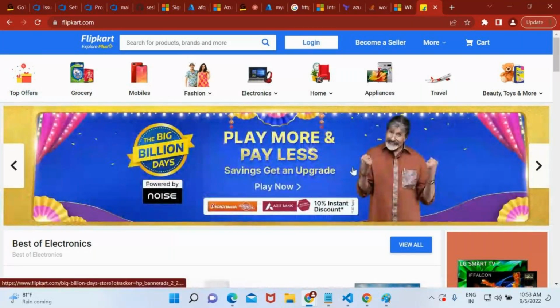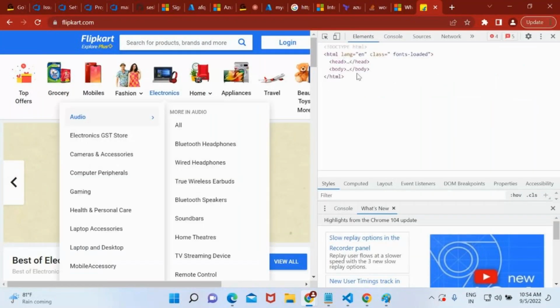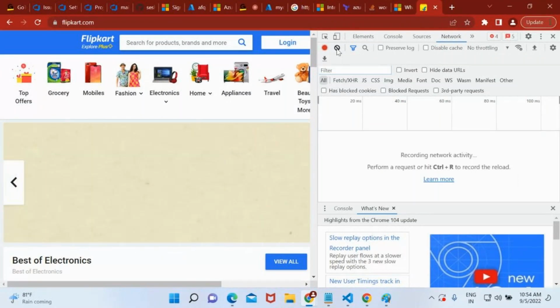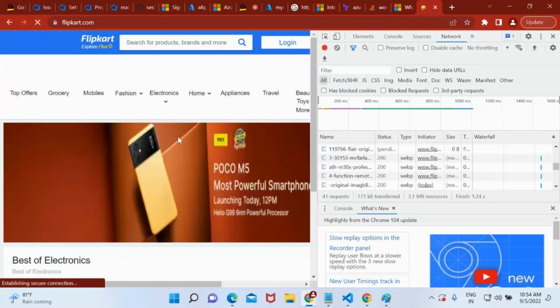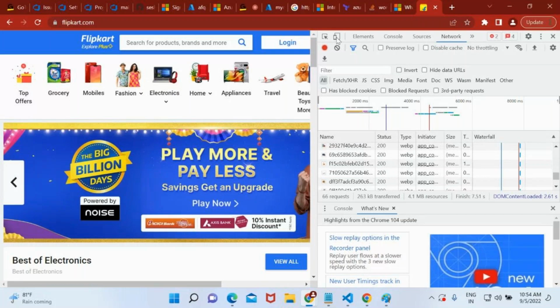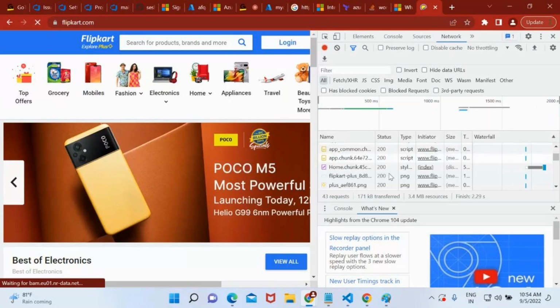What are those dependencies? We will see later. Now see that this application, Flipkart, has opened. How are you saying that it is working? As a human being, you are able to browse this and you are able to say that it is working. But how does the computer know that it is working? Okay, let me tell you. Just right click on the browser, go to Inspect Element. Once you go to Inspect, go to the Network tab. There we have this clear all symbol. Just clear this and browse the application again. See, to load this Flipkart application, it is running all this in the background. Understood? If you have doubt, I'll cancel this and try to load it again. See, it is running all this.